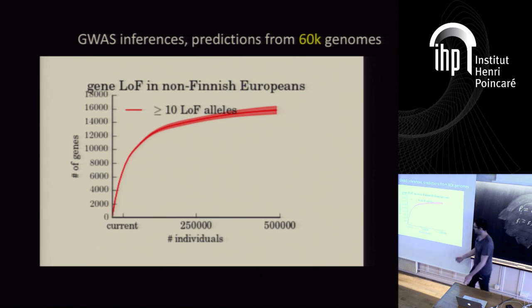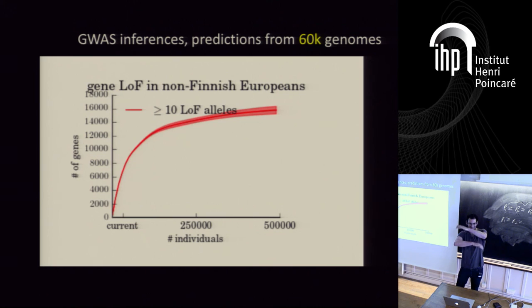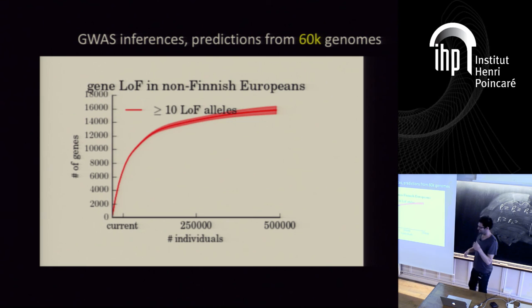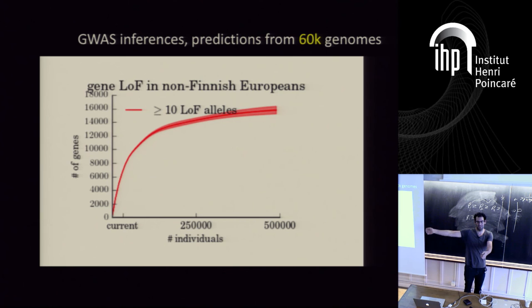Now, since we do have 60,000, let's extrapolate out. One of the punchlines is that if you have 500,000 healthy people, you get pretty good coverage. This is plateauing. You see most of the genes that support loss of function mutations in healthy people. We have about 20,000 genes, and this means that about 2/3 of them are okay if you break one of the copies, the one from your mother or the one from your father. Phrased differently, for a person in the hospital with a loss of function mutation that doesn't occur in these other healthy people, maybe there's a 50% chance that it's actually okay. Anyway, biologists seem to care about this. I don't really know how to interpret it.